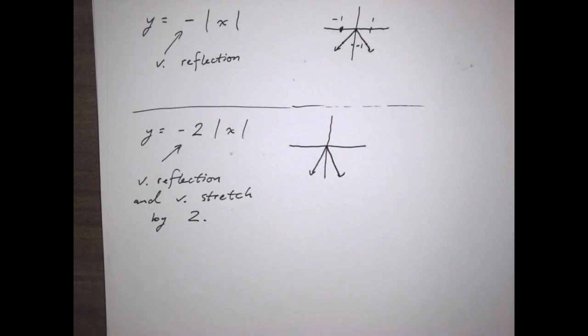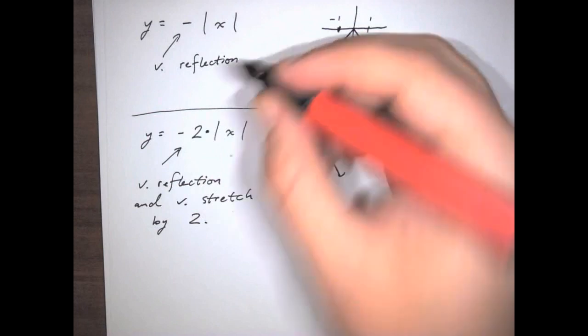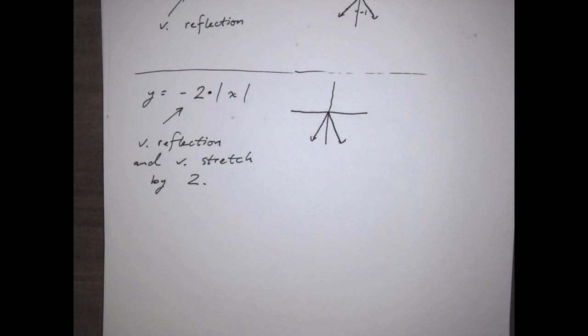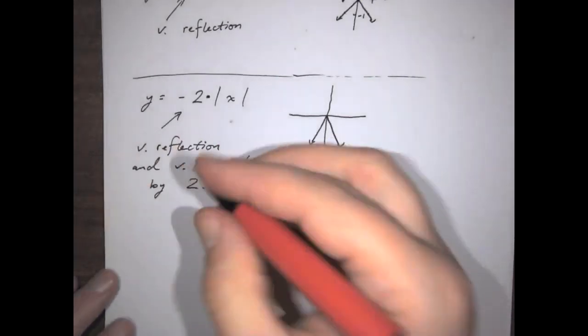Now it's important to note the difference between a vertical stretch and compression versus a vertical shift, and it's a question of whether the formula is getting multiplied by a factor or whether it's getting added or subtracted. So if there's a term being added or subtracted, then that's a shift up or down. If it's a multiplication by a factor, then that's a vertical stretch or compression. And if it's negative, then it's a reflection as well. So that's vertical.